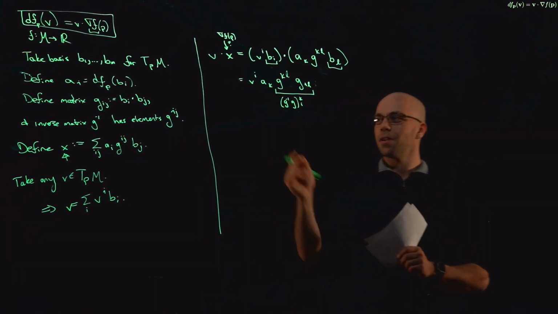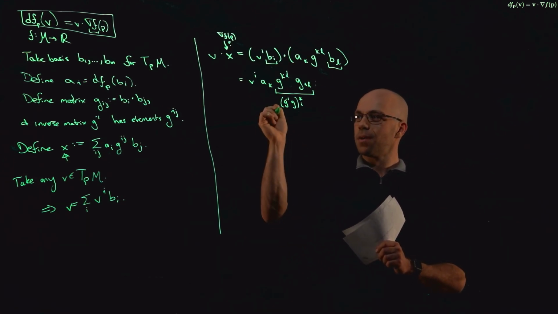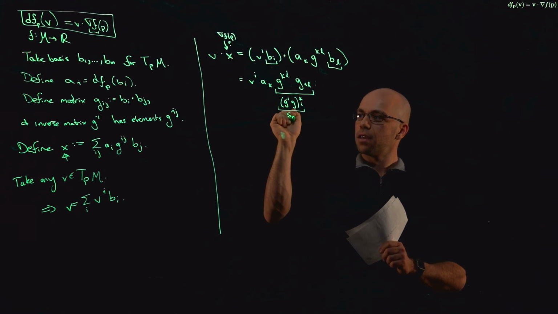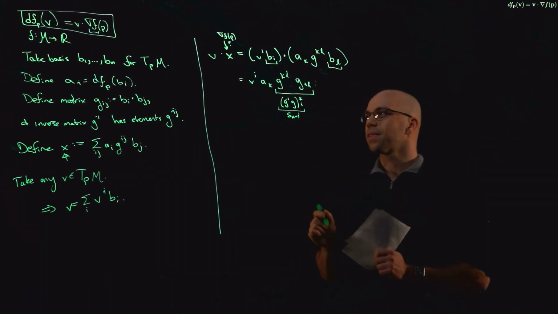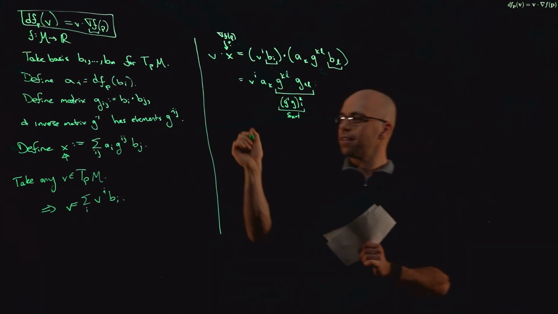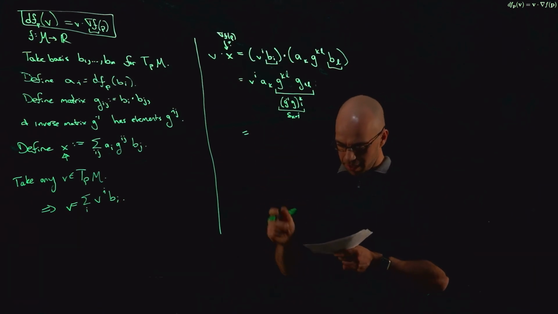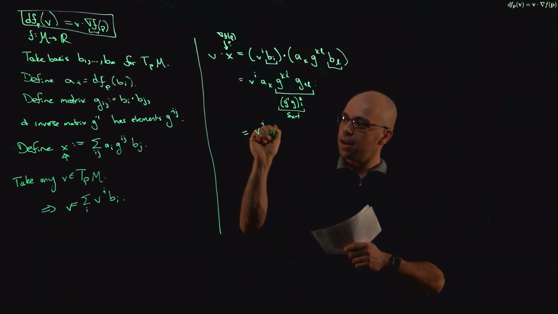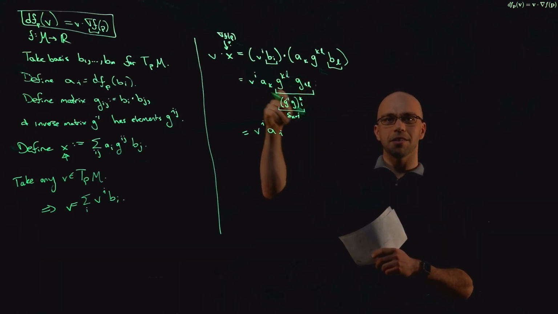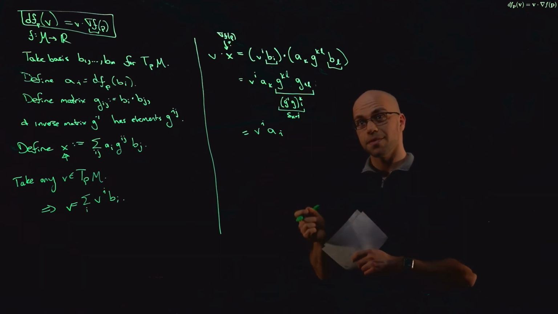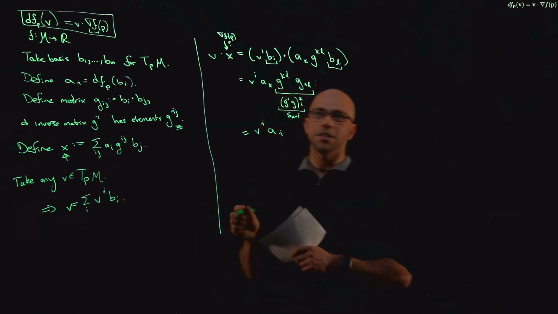Okay, but remember, what is the inverse of a matrix times itself? Well, it's just the identity. So this whole expression is really just delta k equals i. So at the end of the day, what is this saying? Well, it's saying that really this whole expression v dot x is really just v upper i, a lower i, summed over i. And the reason we were able to do that is we just canceled a matrix and its inverse. Because again, remember that the inverse has elements with upper ij. That's what we wrote here.